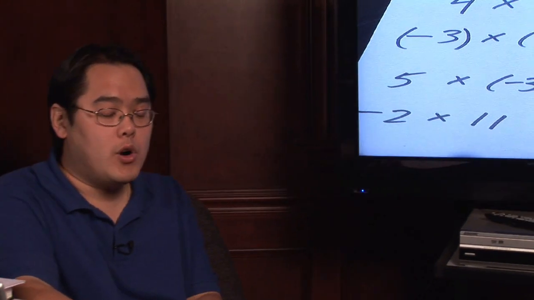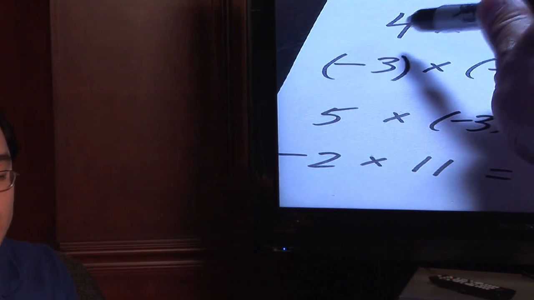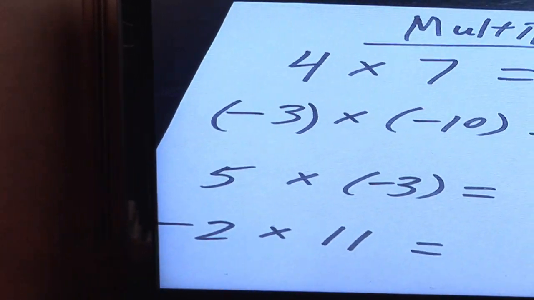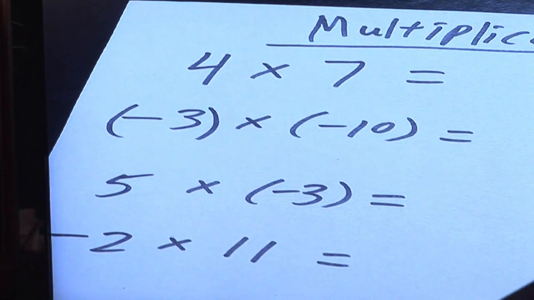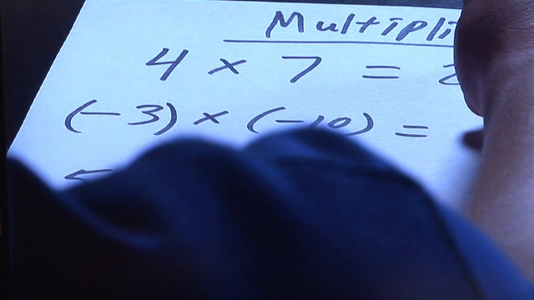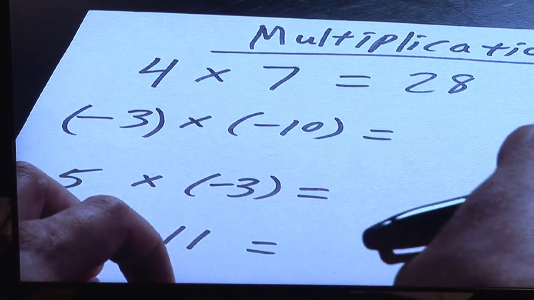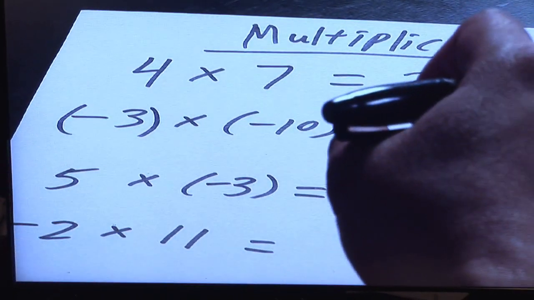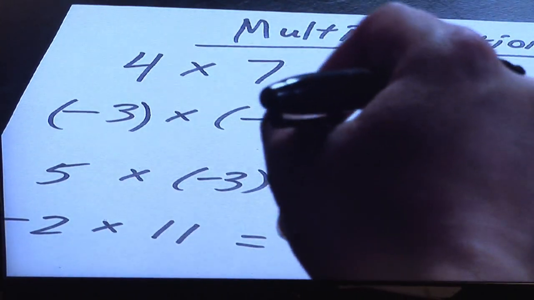The most straightforward aspect is if you have a positive number times a positive number. We're going to use four times seven as an example. Four times seven is obviously twenty-eight, so basically the first scenario is done. It's very important that you know your times tables here because that's what we're really relying on.